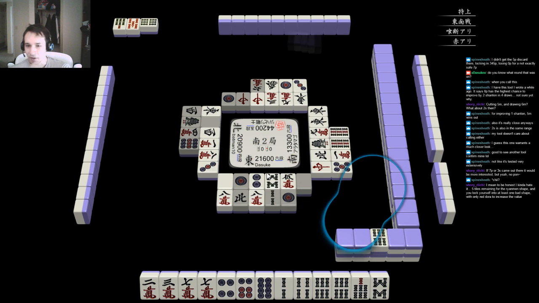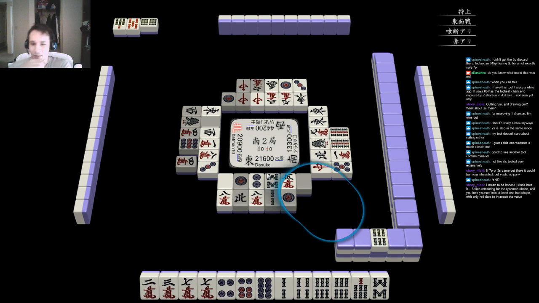But if it comes out again, now do we take it? So this one's a little bit more interesting, I think, just because it's a few turns in the future. The closer we get to the end, the more beneficial calling becomes, because you're not going to have as many draws. You're not going to have as many chances to utilize Riichi. So do we take the second one?